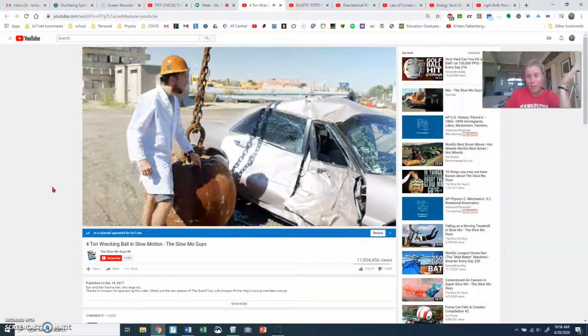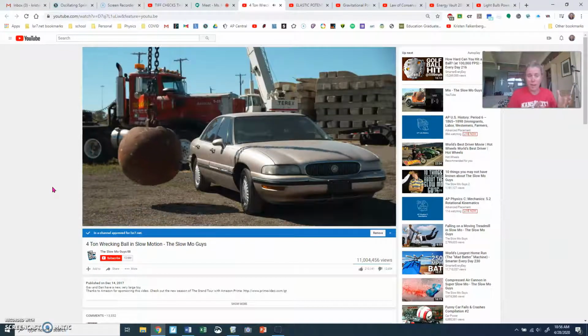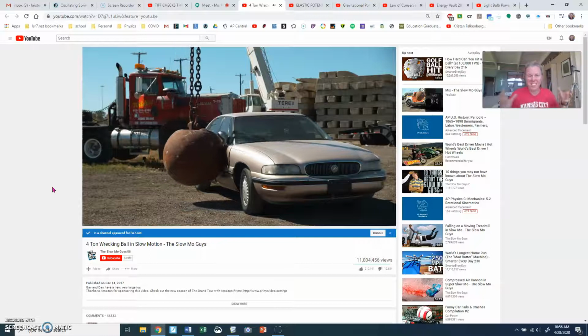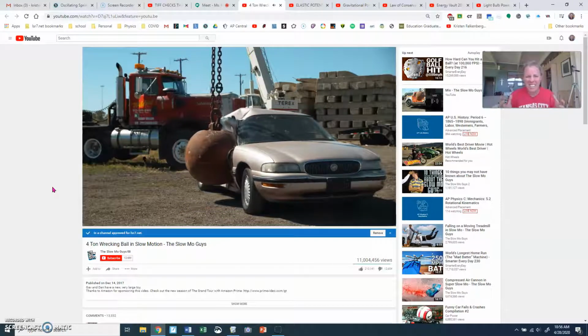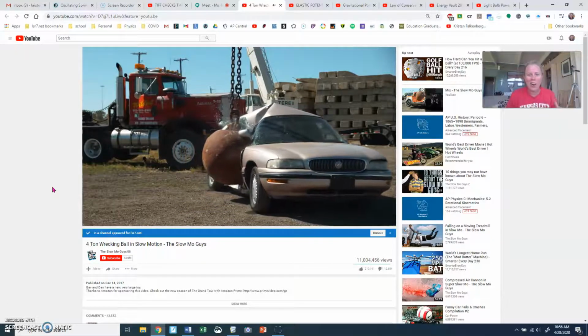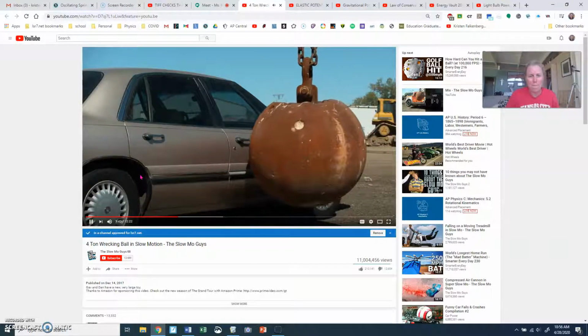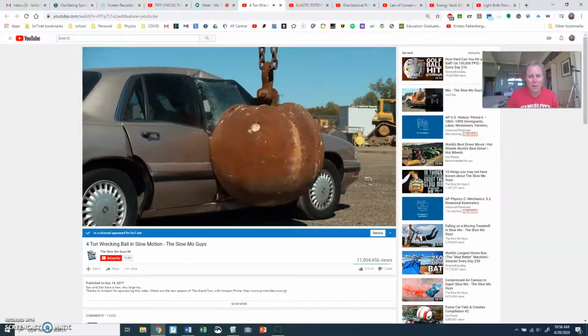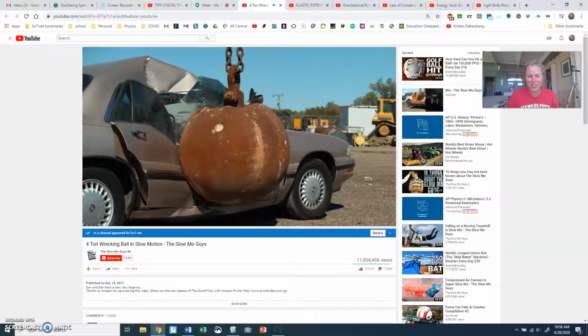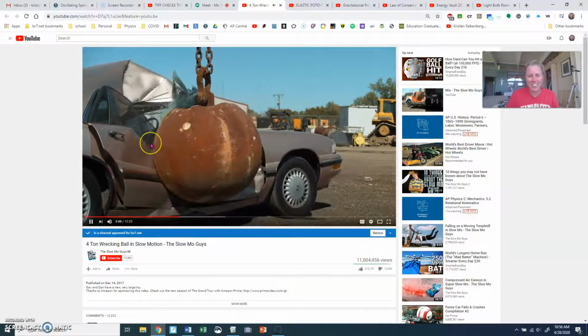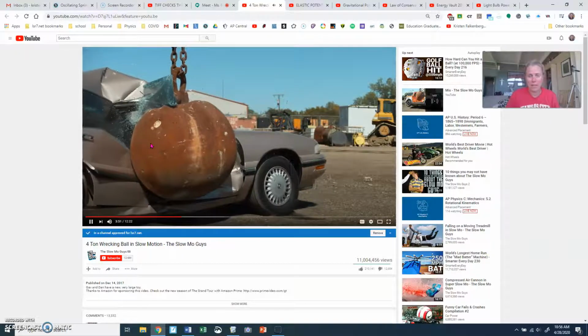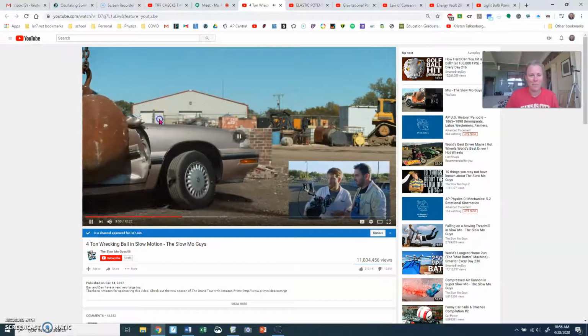The wrecking ball is lifted up, right, has potential energy, and then this is the kinetic energy, and it is doing work on the car. It's pretty cool. Boom! And it sounds like it just shifts the car. It's so cool. So that link is there if you want to keep looking at that.